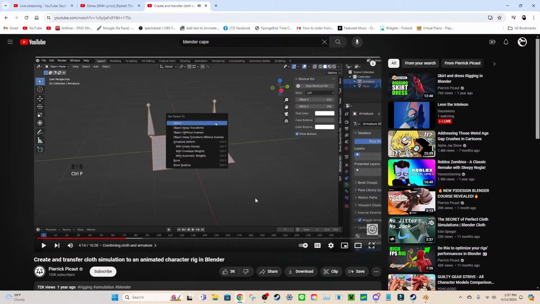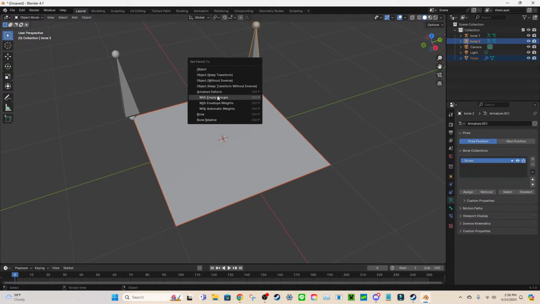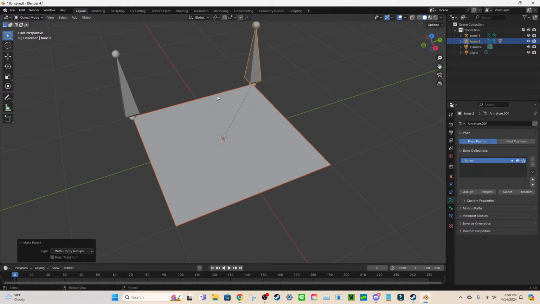First select the plane, and then the armature. Control P while an object. Guess I go to, first select the plane, then the armature. Control P. Empty groups. Okay, I got that part.